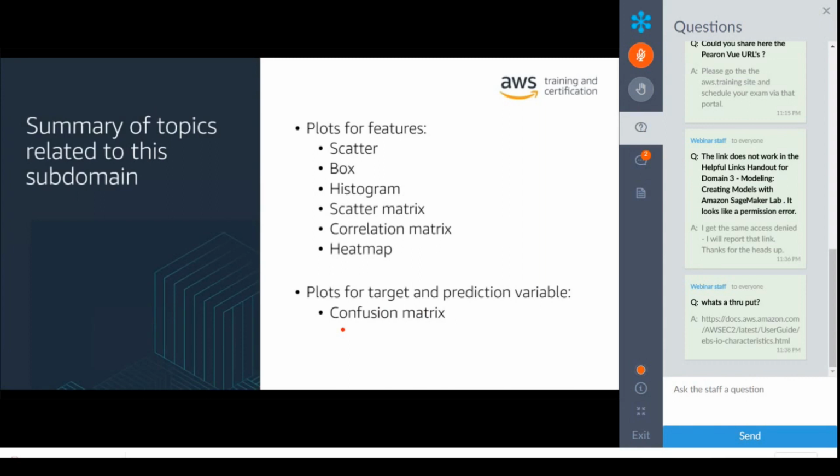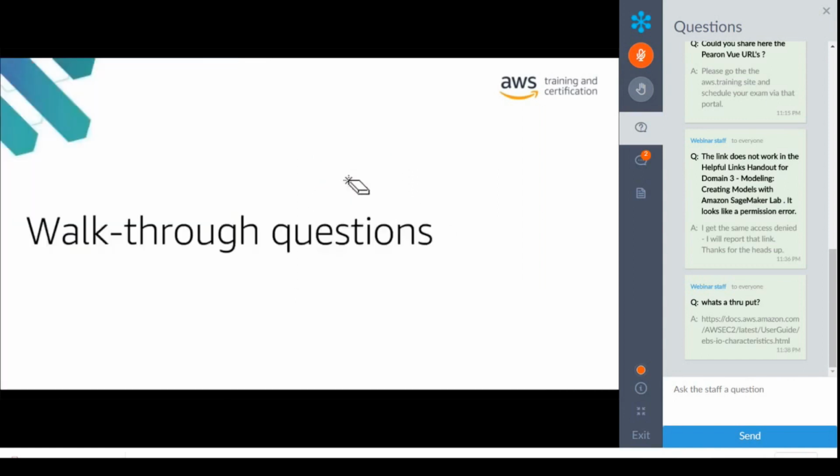So be familiar with these different plots, and with what kind of information they convey, so that if you're asked which one of these would show you an outlier, you would know that possibly a scatter plot, or a scatter matrix, would come to mind. Although if it's really just an outlier in a single variable or a single attribute, you don't really need to do a full matrix. So just know that. Then what about confusion matrix? We'll talk about that later as well.